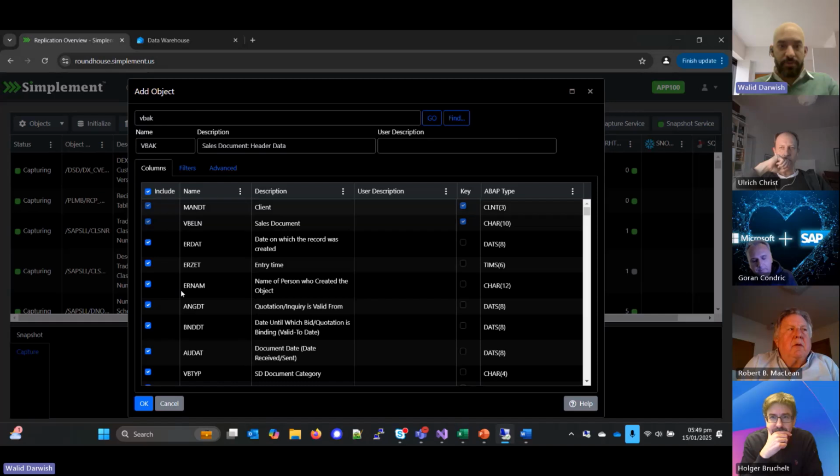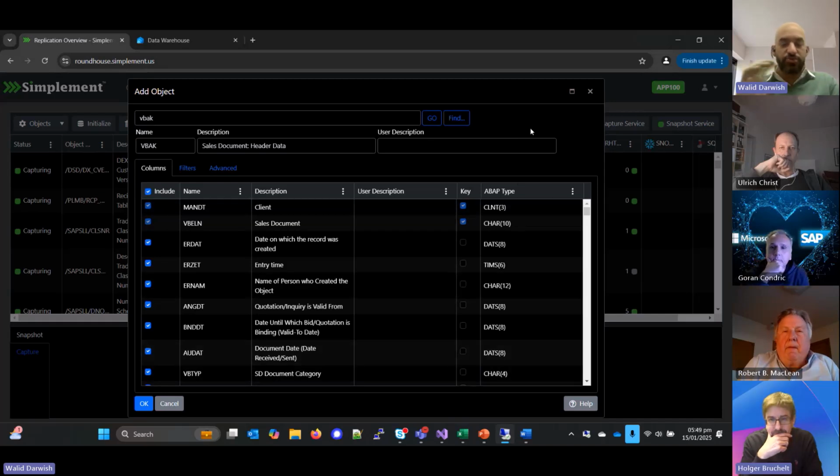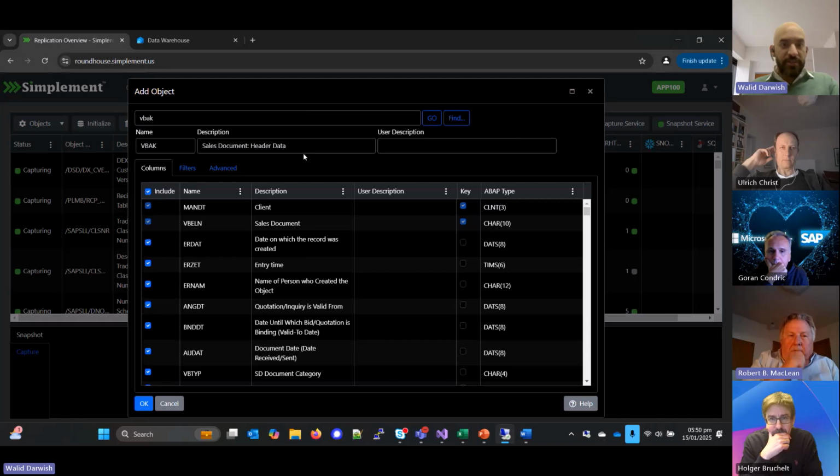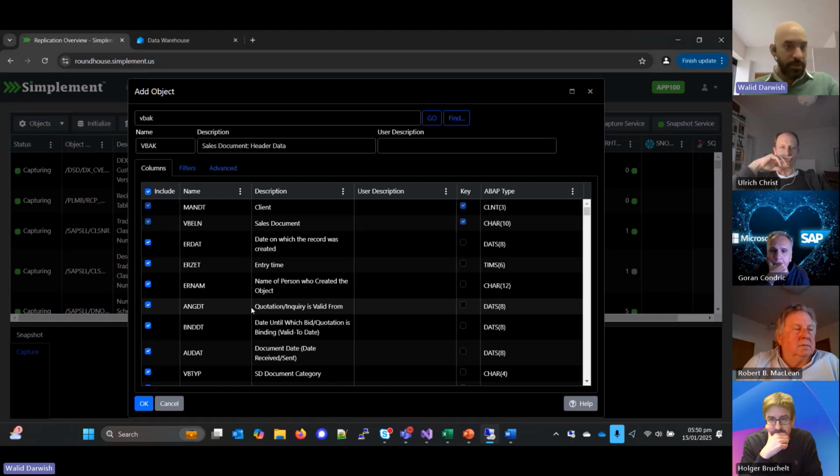Everything can be done from this web UI, right? And this web UI can be communicating with the add-on behind the scenes to retrieve some of this information. As you can see, we're, for example, getting the text descriptions for every table and every column. These are extracted from your own system. So it uses your own descriptions, the language of preference that you would indicate, because it's using your metadata, so it works for Z tables, Z columns, etc. Nice. And we're able to basically adapt to whatever the configuration within your system is.